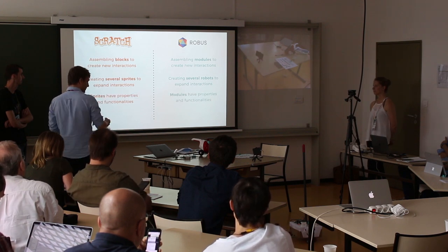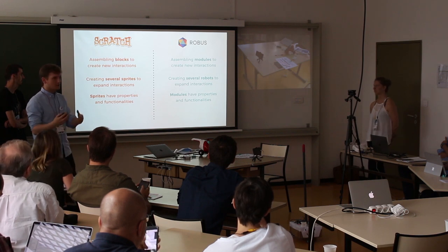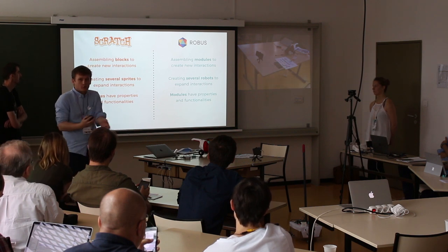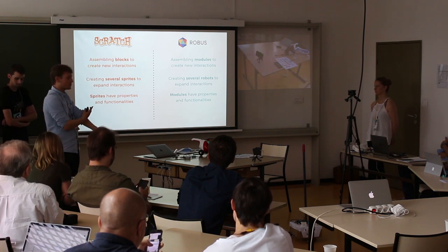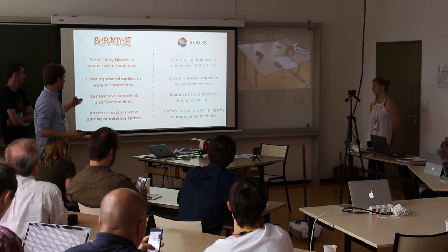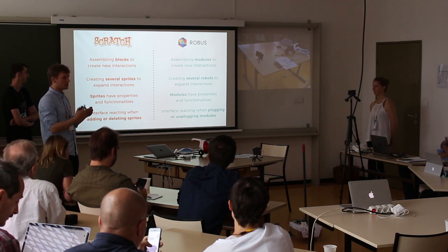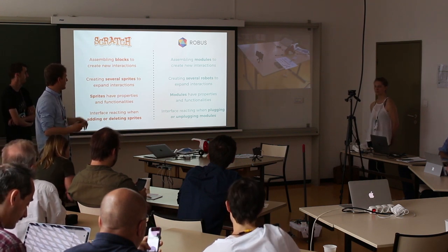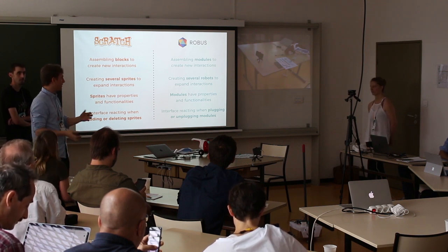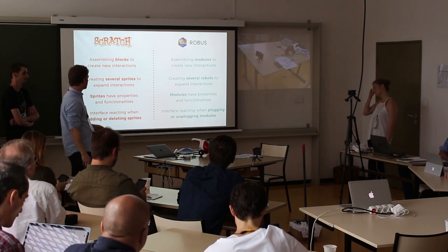In Scratch, you can have sprites that have properties, like colors and size, and functionalities, like moving in space. In Robus, you have modules that have their own properties, like the color of an LED, the position of a sensor, and their functionality, like a motor. And finally, in Scratch, the interface reacts when you add or delete sprites, so you really know what is available to you. The same thing happens with Robus: when you plug or unplug modules, they appear and disappear, and they can change their name. You can really make a full experience out of it.